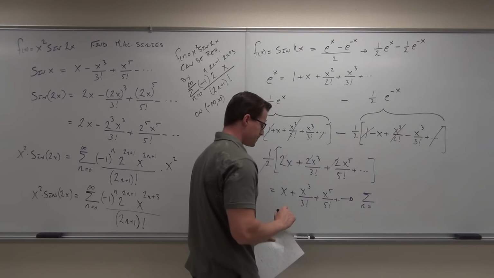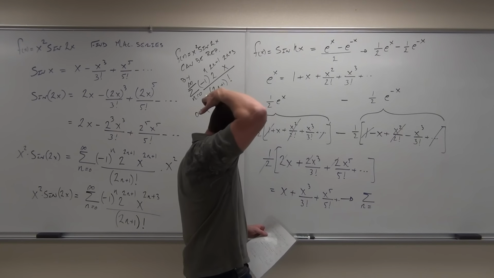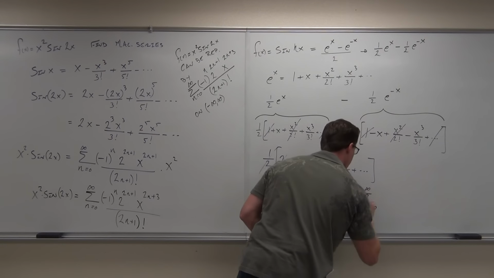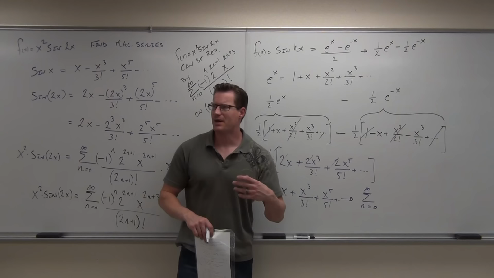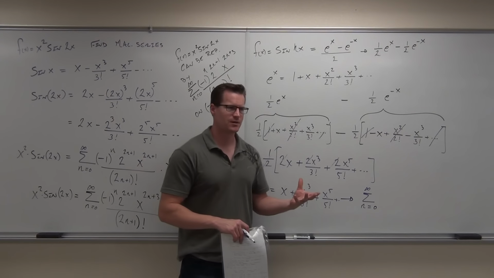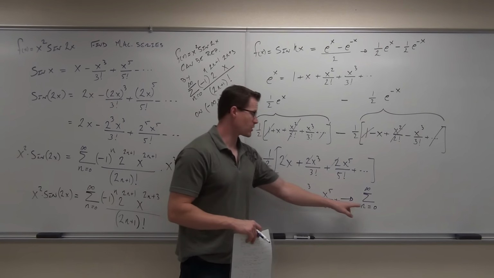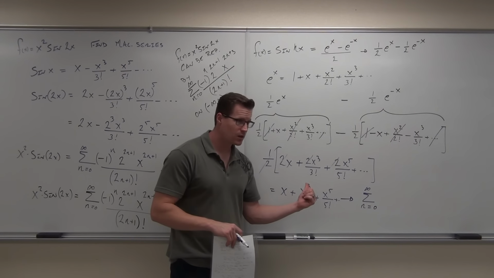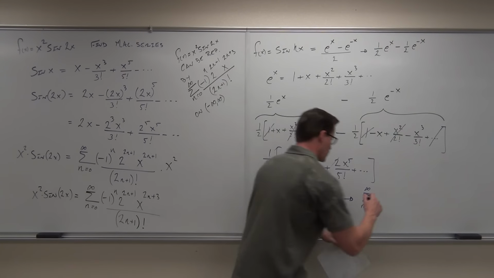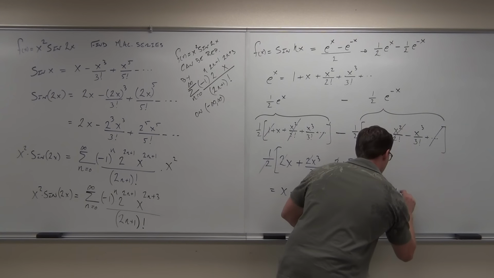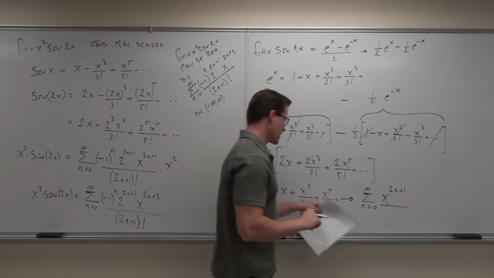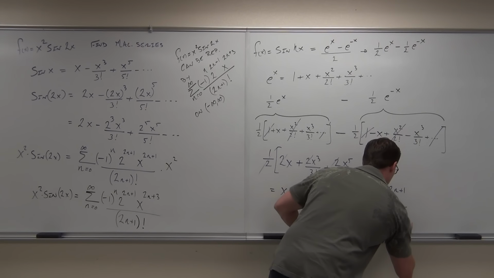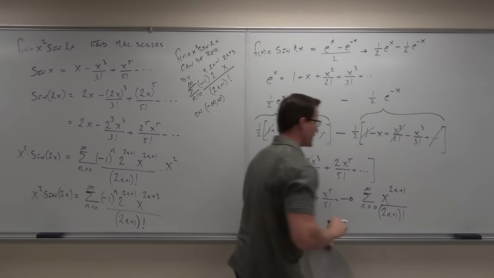Where does it start? It starts at 0, goes to infinity. Tell me about my powers of x. What do I have? Odd powers. Remember, if I'm starting at 0, is this odd power going to be 2n minus 1 or 2n plus 1? Plus 1. Because I have to start at the 1. So yeah, you're right. x to the 2n plus 1 all over. Tell me what I get on my denominators. 2n plus 1 factorial. Beautiful. That's exactly right.